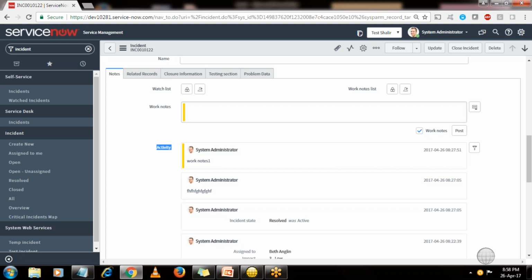Yes. Why is it happening like this? In the system, any field which does not store the value in itself, that kind of field within ServiceNow is called a journal field. So work notes is a journal field. What is the use of that kind of field? That kind of field is used for interaction purposes. Whatever data I entered in the work notes, it is getting stored in the activity. So now people will be able to see all the details over here. Does that make sense to you?